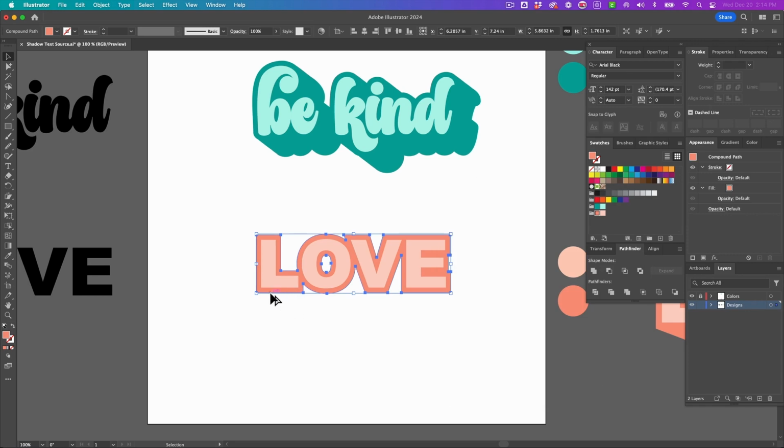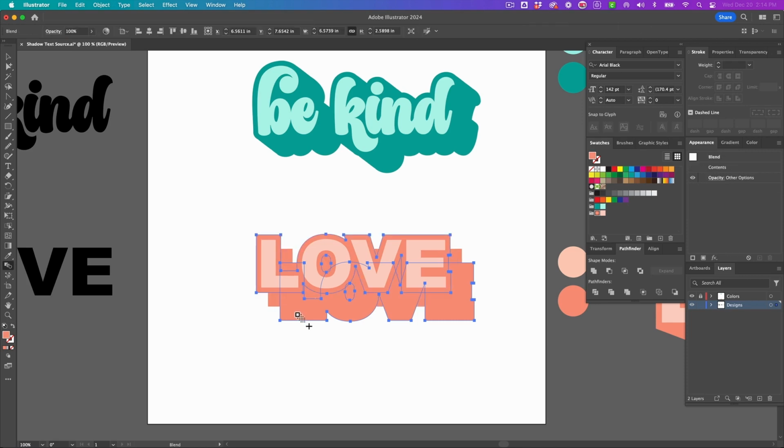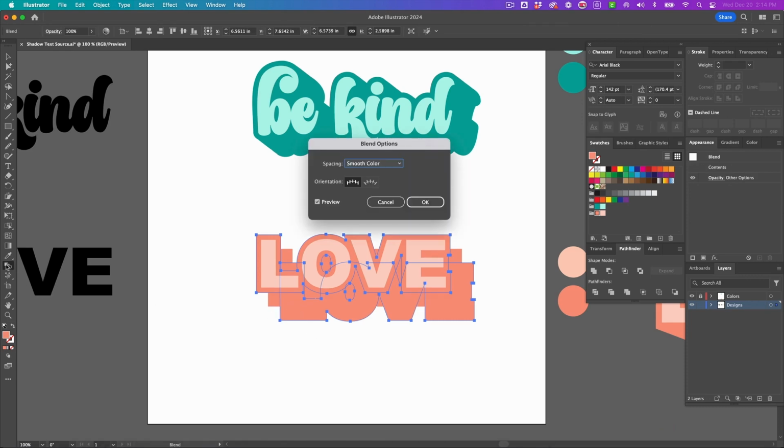So I'm going to press Alt as I click and drag to make a copy of that offset. And I'm just going to place it right there. And I'll come back to the Blend tool, click on the first offset, and then click on the second offset. And once again, it's created a singular copy in the middle. Now we need to double click on the Blend tool to bring up the blend options again.